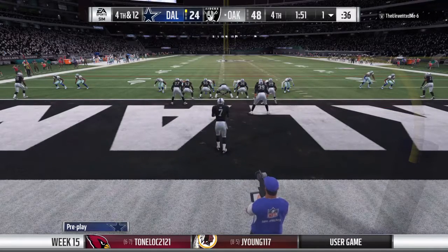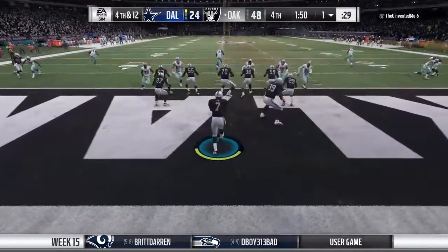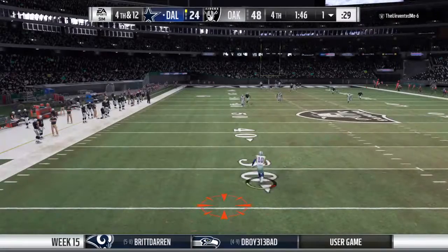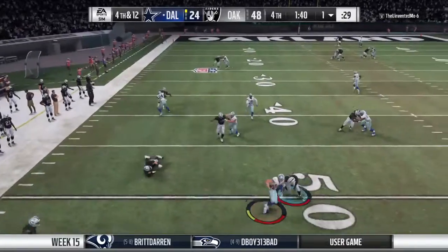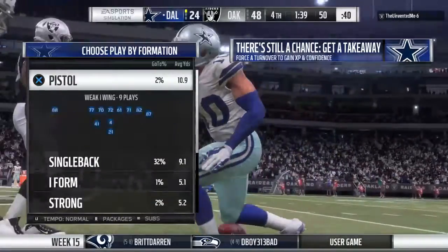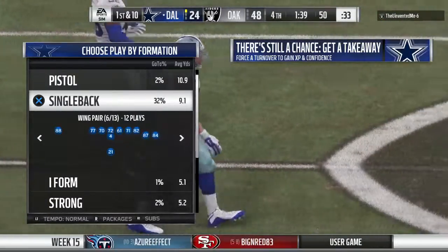Here's Marquette King now as he'll punt it away for the 2nd time. And he's able to get it out of there, and this is a pretty good kick. This is fielded at the 27. A very nice job on the run back there. He'll get 23 yards all told. And the Cowboys will take over the football with a 1st and 10.